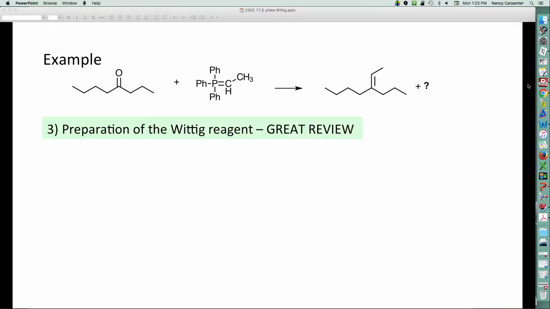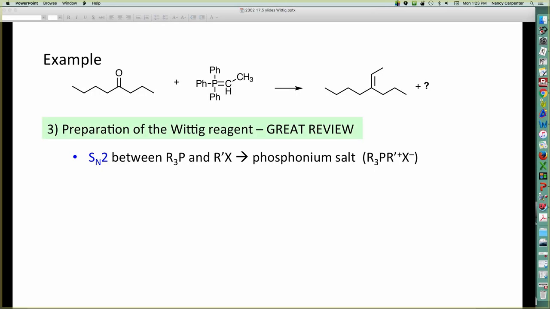Alright. Well, the third part of the Wittig we're going to talk about is how do you make these Wittig reagents. And you know what? The best part of this is this is all old stuff. The first part is just an SN2. We've got a good nucleophile right here. And we know this old-fashioned carbon electrophile has a leaving group on it. So addition of, say, triphenylphosphine, and it doesn't have to be triphenylphosphine. It could be trimethylphosphine. It's just triphenyl is probably the cheapest and easiest to use. So triphenylphosphine plus, say, methyl chloride or something like that, you get the salt. So here's my salt, my phosphonium cation, and my X minus anion. That makes a salt.